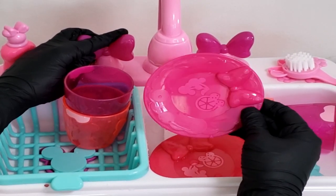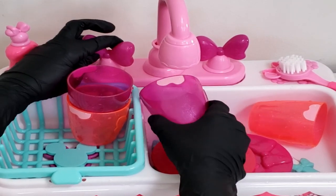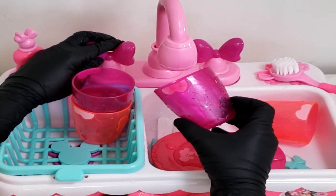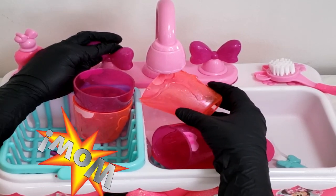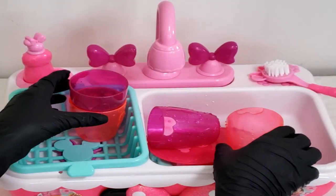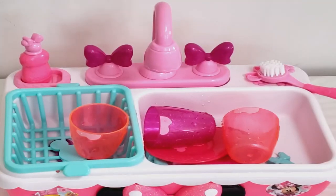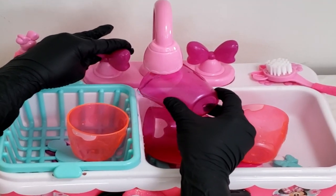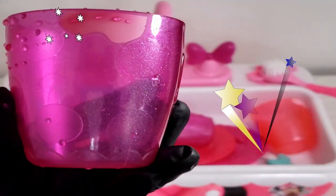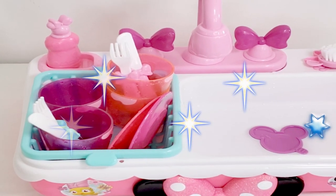Do you see how the plates change their color? From pink to dark pink. Try on the cup. Let's see if it changes the color. Wow! It changes color. Wow! Magic! It changes its color. All of our dishes are now clean and shiny.